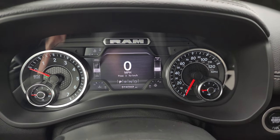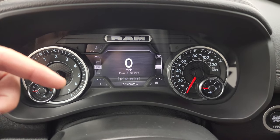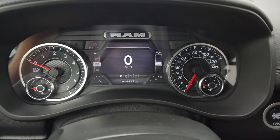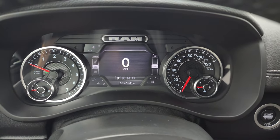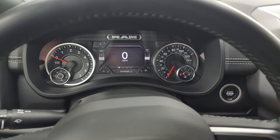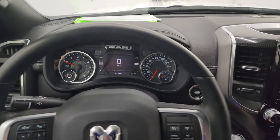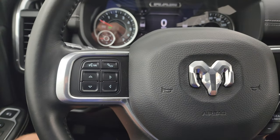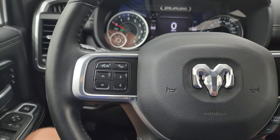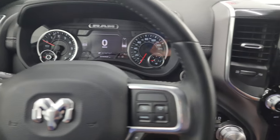You get the nice 7-inch LCD display with digital speedometer, water temp, oil temp, and transmission temp—you can change all those corners to read whatever you want: miles per gallon, time, radio station. The instrument cluster is very nice and clean. Smells very clean inside this truck—I don't think it's ever been smoked in. You get cruise control and gear selector on the right, Bluetooth and information center controls on the left, audio controls on the back, and the steering wheel is leather-wrapped and heated.